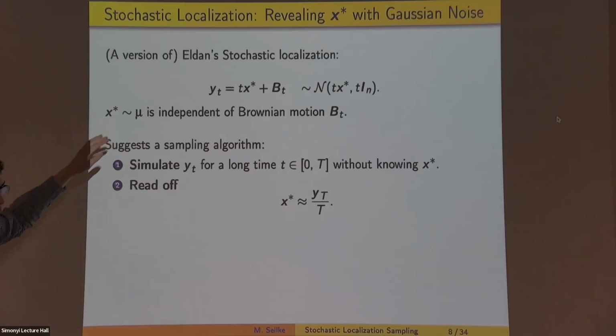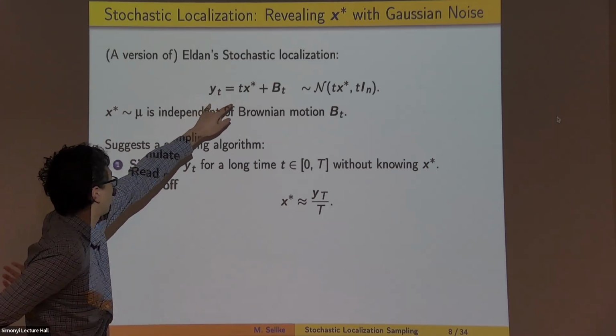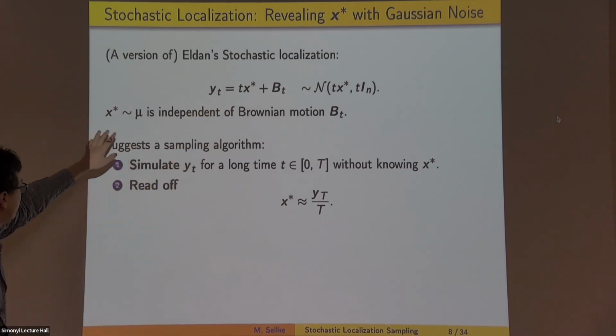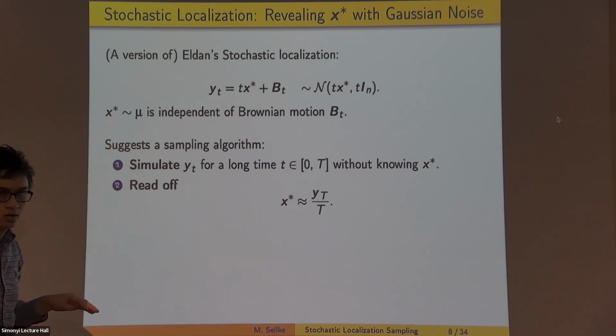So you're saying that even though you don't have x star, you will be able to sample the Yts. Right, the goal is to be able to simulate the process Yt without knowing what x star is. Another way you can think is that Bt is some sort of noise and you're trying to figure out how to remove it. Yes, but you don't really have access to this process, but you have a sample from this process and you want to recover x star from this sequence of Yts.